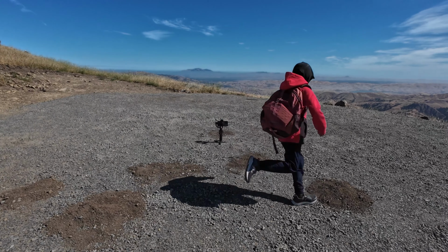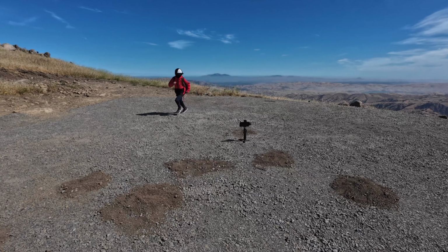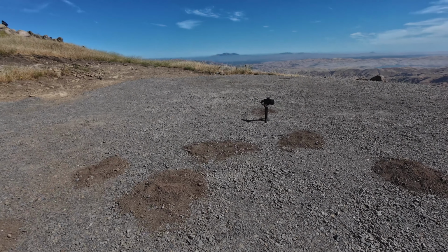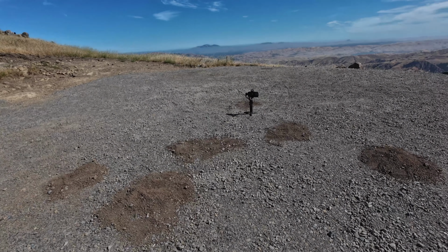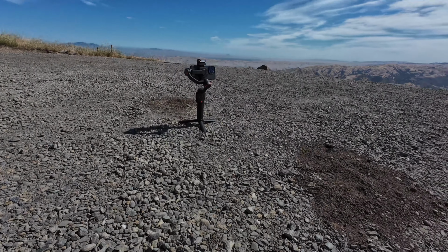In this clip, it locks onto my son and stayed locked. I even tried to trick it by having him hide behind me, but as soon as he popped back out, the gimbal ignored me and started tracking him right away. Okay, see if I can take over as you. No, it still knows that's you.